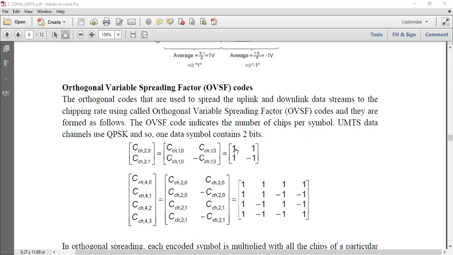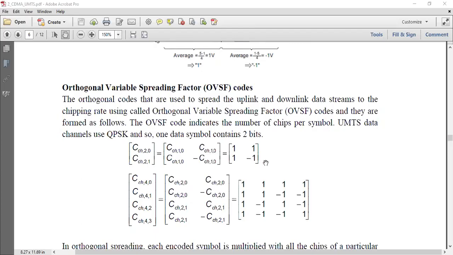You put 1, 1, then 1, and then you flip to -1. So put your ones this way, 1 1 1, and then for the right bottom one you flip, which is -1. Then take the two rows. The first row is 1 1, so that will be your first OVSF code, and then the second OVSF code will be 1 -1.